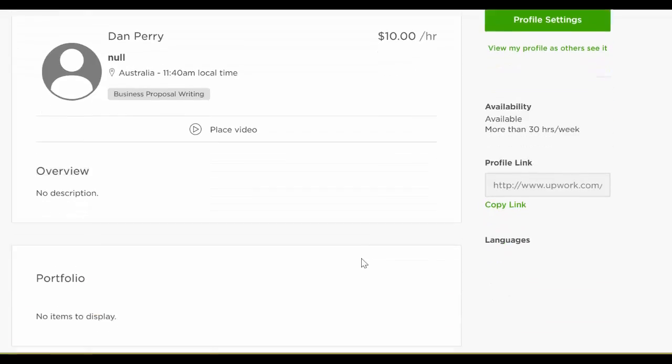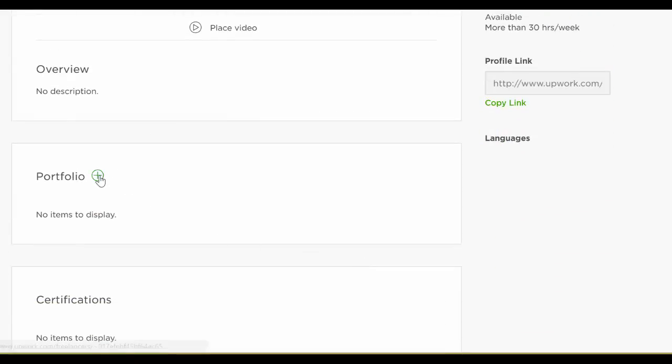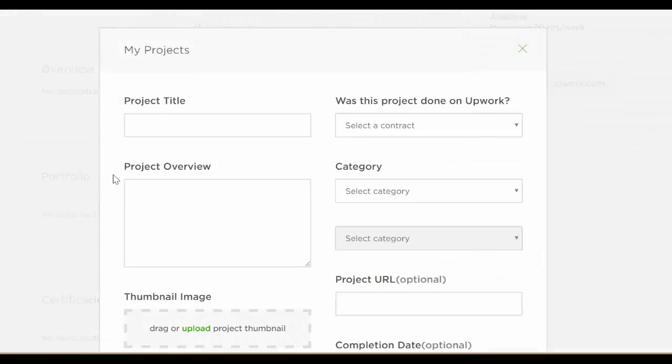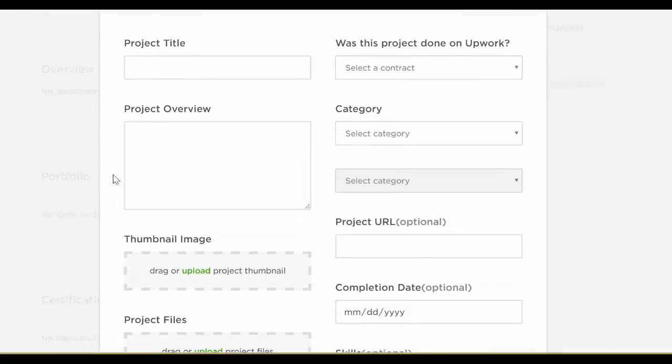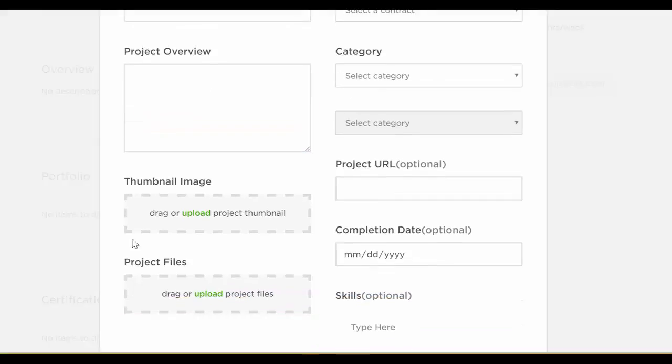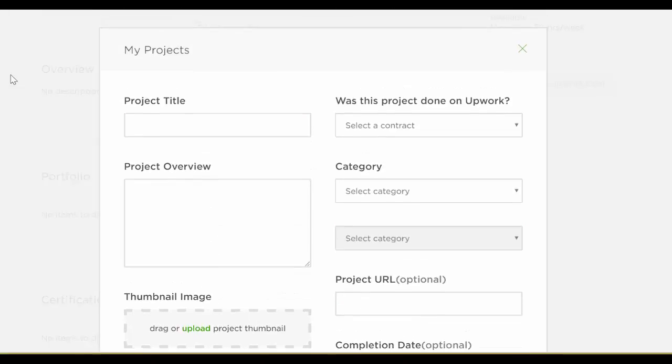Below that, you have portfolio. So we're going to click on that and just show you some of the features of portfolio. What you're able to do here is you're able to go through all the different projects you did in your career. So of course you title it and you describe it within the overview, but it gives you the capability to either attach images, so maybe a screenshot of the work that you've done, or the files, which enable you to show here's the completed project. Of course, there's a lot of other details. You can put whatever category it's in, you can show the website, and of course, any skills that you gain from it as well. So really, really cool for all the different projects you do. It gives you the capability to showcase that in a really good way.